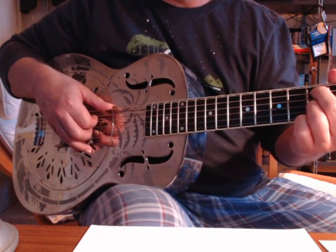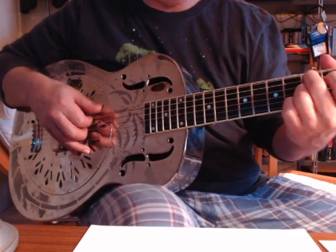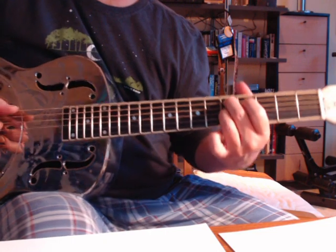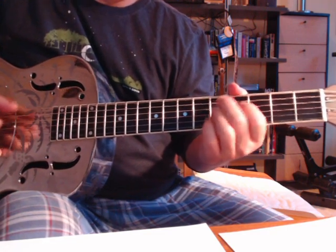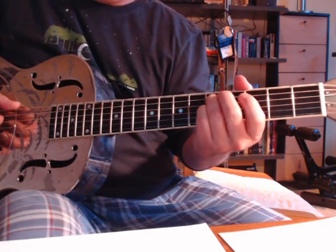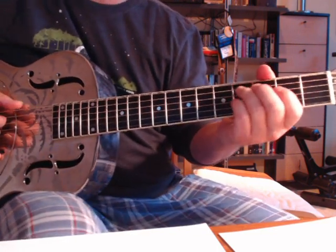So the first thing we're going to start out with is a C, and that's going to be capo 5 on the number 5 string, capo 5 on the number 3 string. So these are the two strings you want to hit on 5. And actually, to start with, it's better to hit that with your ring finger and your pinky. Then you're going to do this little slur, just those two strings between the fourth and the fifth fret.